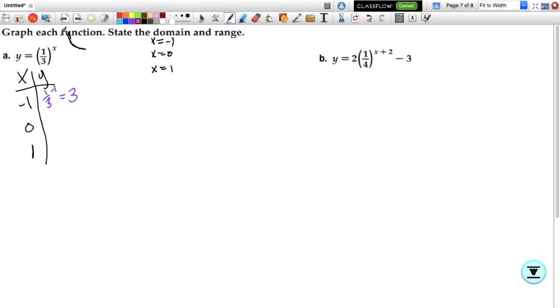Let's look at our next value, 0. So 1/3 to the 0 power. Well, what's anything to the 0 power? It's 1. That was nice, okay? Now we're going to plug in 1 here, okay? So we're going to have 1/3 to the first power. Anything to the first power is just itself. So we end up with a fraction there, okay? You're going to end up with a fraction either way on each of these problems, right? Whether it's growth or decay. In growth, the fraction happens here. In decay, it happens when you get to your +1 power.